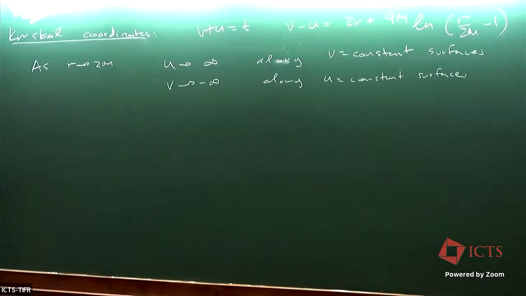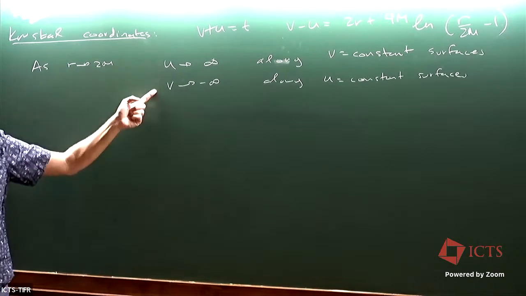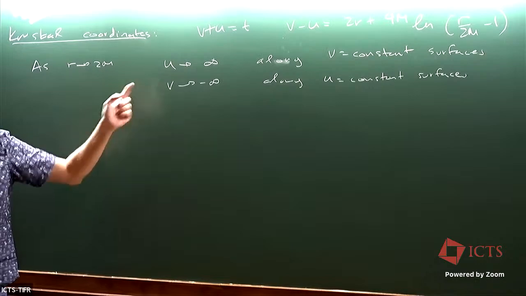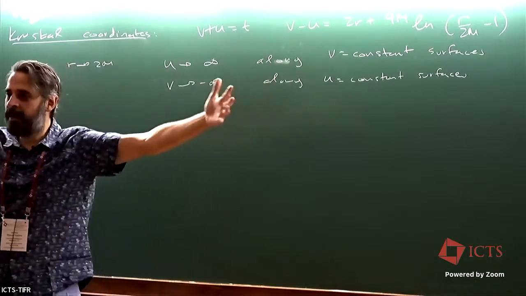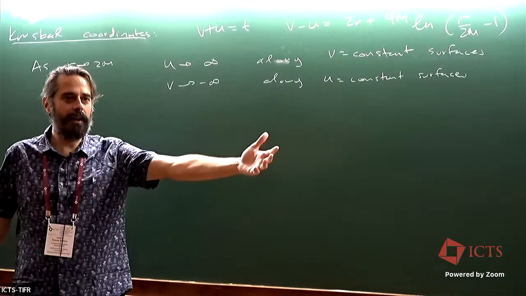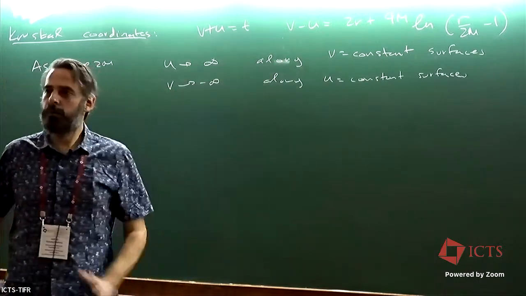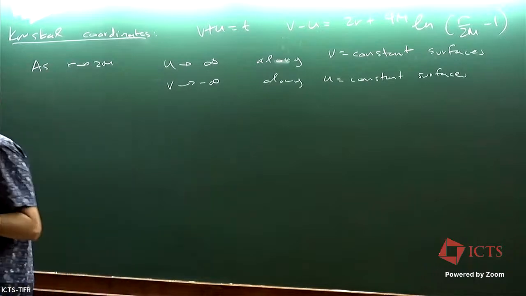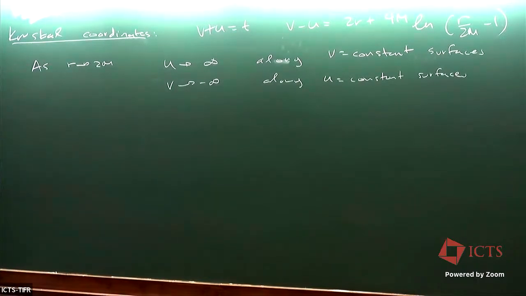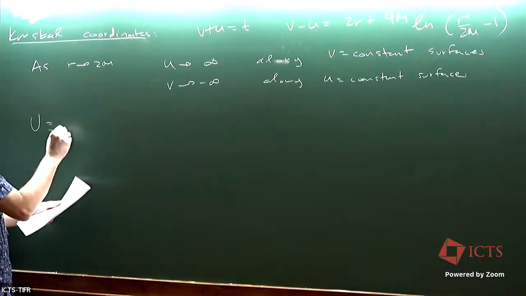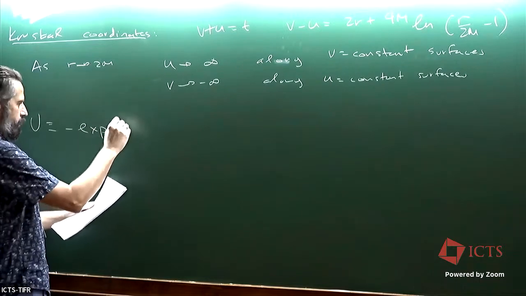So that's no good, because it means that the horizon r equals 2m corresponds to infinite coordinates along certain directions, which means this is a cover of only the exterior. I'm running out of coordinate when I'm trying to reach the horizon. So I could use this double null cover, v and u, but then I'm covering only the exterior spacetime, and this doesn't actually provide an extension. So I need to find a way to go further in, which I can do by a further coordinate redefinition, defining capital U and V in this way.